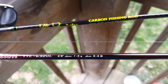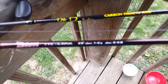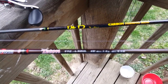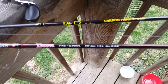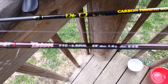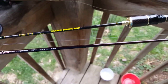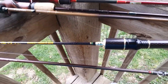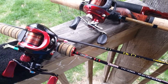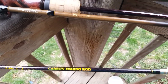which if you can see here is a 6'3". Come on, focus. My phone won't focus. 6'3", 1 to 4 gram, 2 to 4 pound line. Can you make that out? It's fairly soft, but it's nowhere near as soft as this Tomo. And I believe this was 50. The Cayenne Teton, and their two-piece rods, was like $58, I believe, shipping and all.